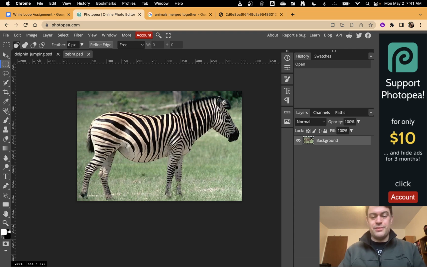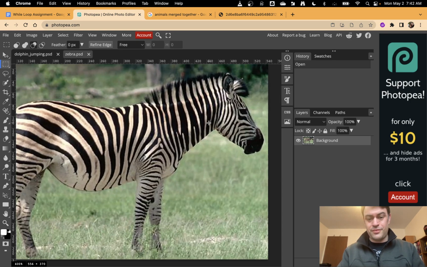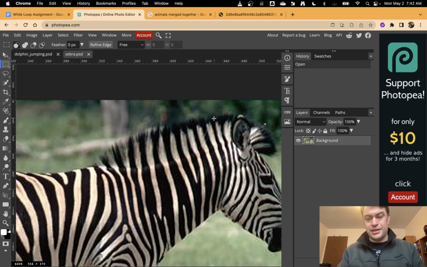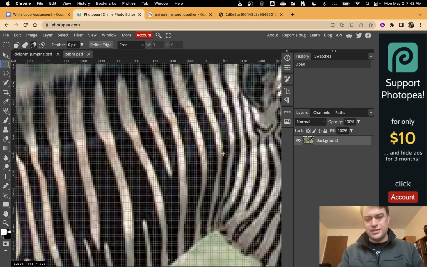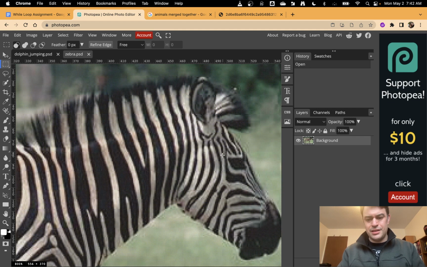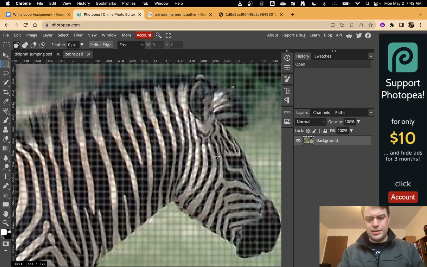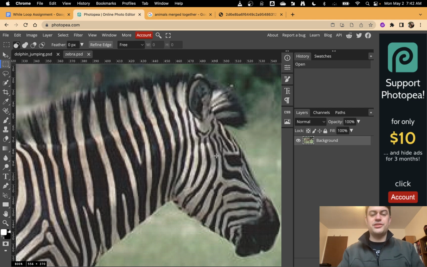First of all, my big exciting thing to show you is how you select the zebra's head. It could have gone a couple ways. I could have put the dolphin on top of the zebra over here, but I think it'll go the other way. I'll put the zebra on the dolphin. So let's see how that goes. First of all, you gotta zoom in. And just get it lined up so that you can see the selection pretty well, the thing you want to select. I'm doing pretty good there, I think. All right. So now I'm going to use some of our selection tools. So over here on the side, maybe I should zoom in.